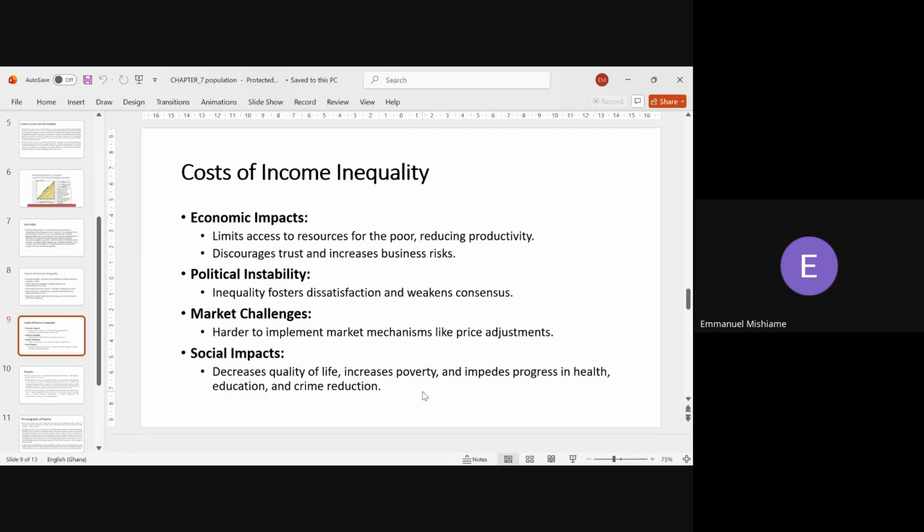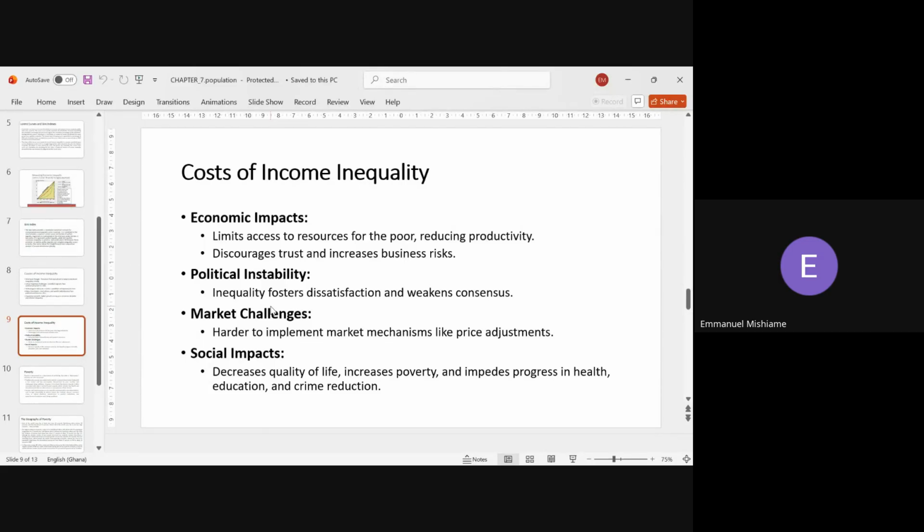You also can't afford to go to schools that will teach you or equip you with the best of skills and knowledge. It would also be difficult to reduce crime because people are earning less, but their needs and wants keep increasing, and they must find a way of meeting those needs. How else would they meet those needs than by engaging in criminal activities? So all of these things are the costs or the impacts of income inequality. Remember, the whole concept of income inequality looks at the fact that fewer people in a country are earning more than more people in the country.